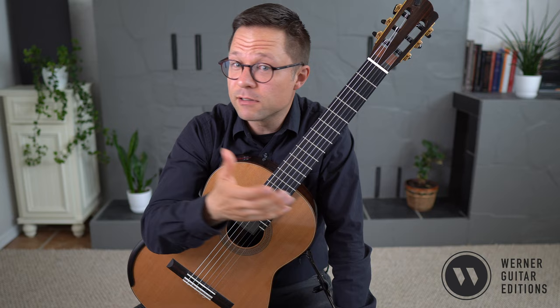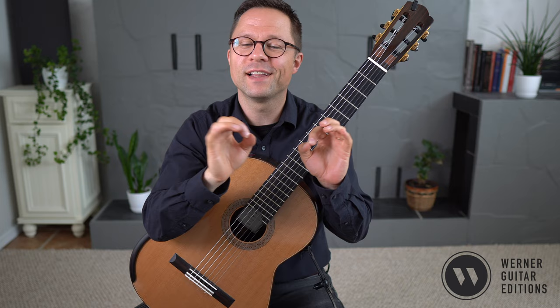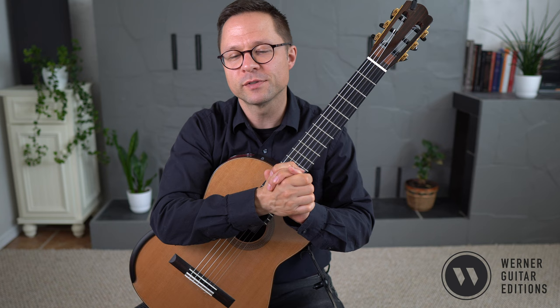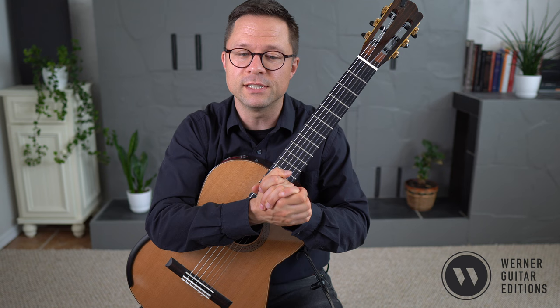So this is an intermediate level piece. When you add lots of ornamentation to it, it can be a little bit challenging. And if you're trying to get that perfect texture and that perfect dance feel and that perfect sound, then of course it can be as difficult as you want it to be. But in terms of playing, it's relatively straightforward. A little bit of upper position work, but even if you left out some of the trills, you might find it quite a bit easier to play.